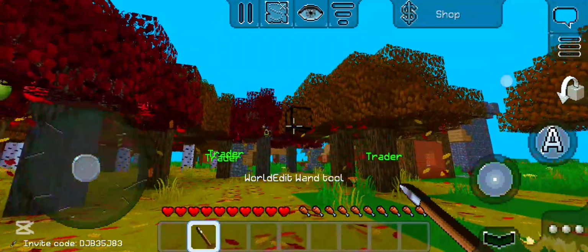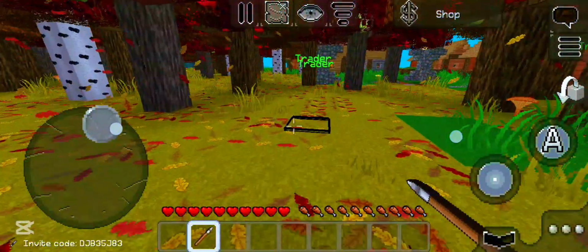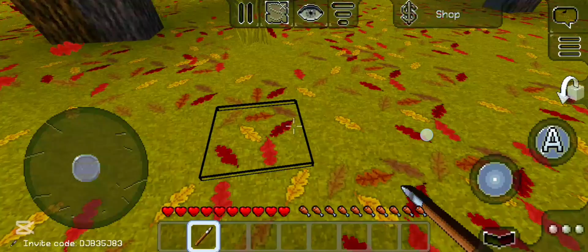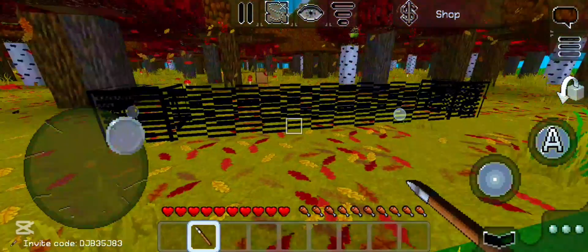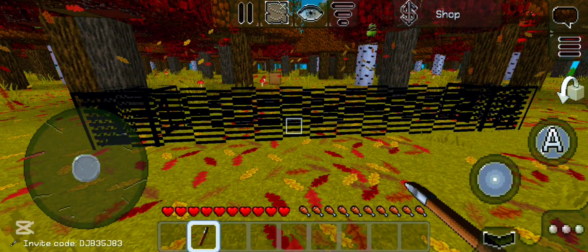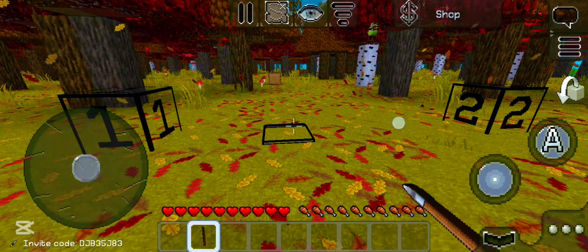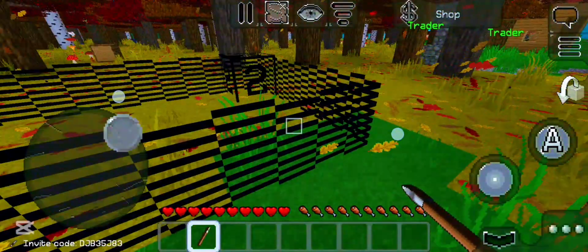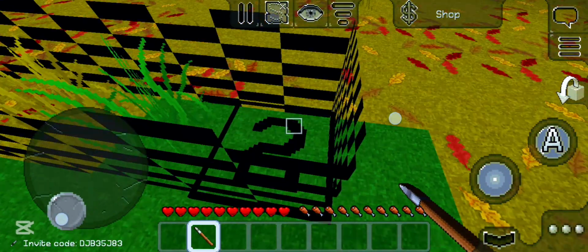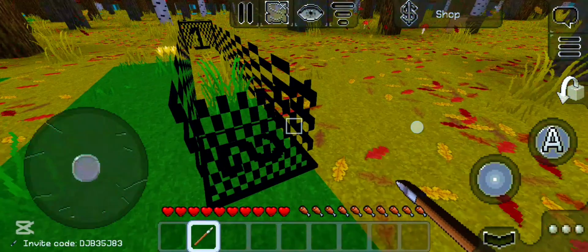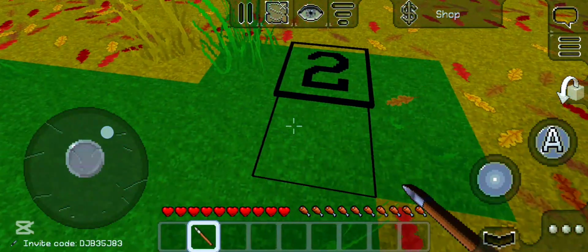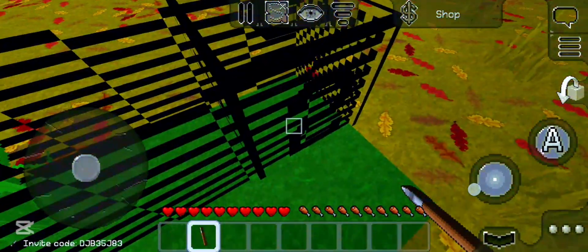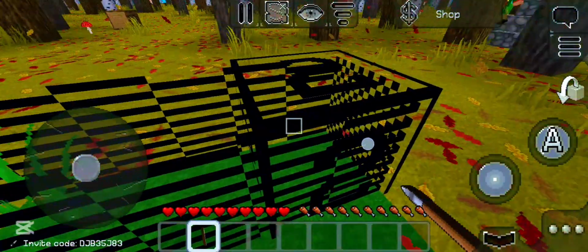If you want to make a wall of some sort, you're going to select an area, point A and point B. So point 1, point 2. And to select this, you have to long click for position 1, and for position 2, you just have to fast click. Just click on the thing. And if you don't want it directly on the ground, crouch and click, which will give it one block up.